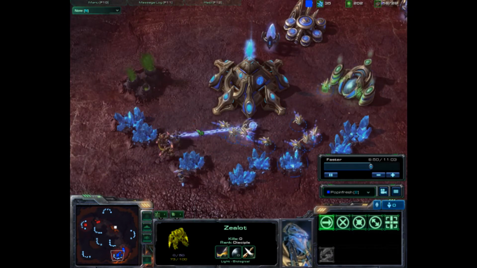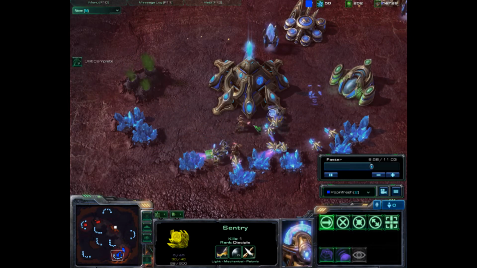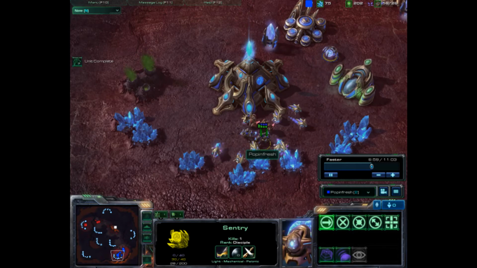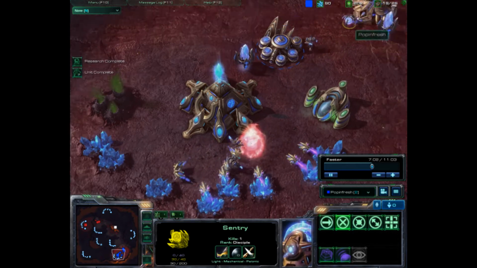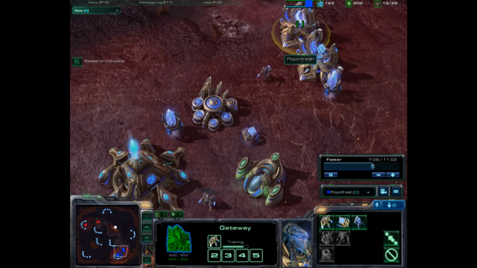However, I'm taking huge economic damage. Look at this, I keep having to move my probes. They're coming after my sentry now. I realize this, I move the sentry away. They're taking free hits from those Zealots, and the Zealots are going down. Both Zealots down. I now have 3 Zealots and a Sentry in my base.